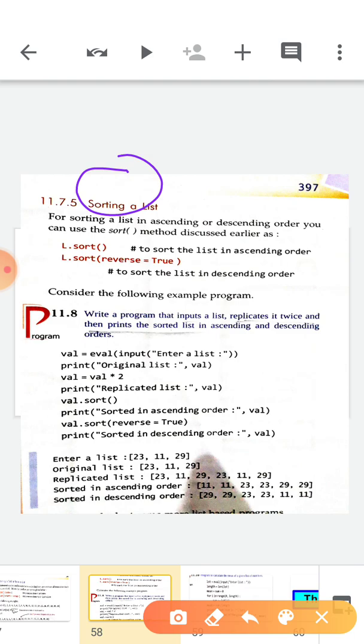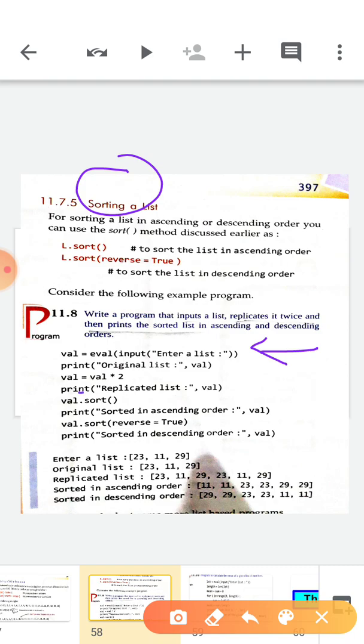Okay, so write a program that inputs a list, replicates it twice, and then prints the sorted list in ascending and descending order. So now we know the functionality of eval. If you use the eval function, it directly deals with that particular data type only.